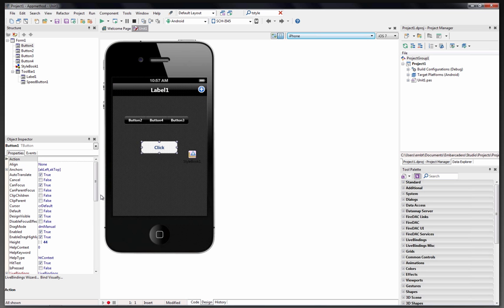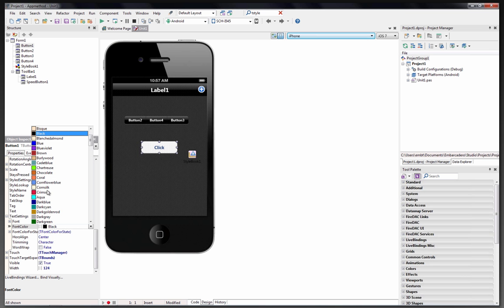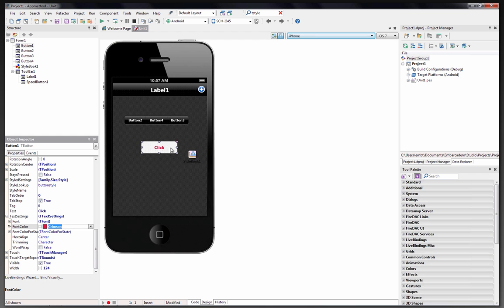The other thing you can do is even within a certain style, like here's our button, there's a property, for example, called, let's go in here and, okay. And we can go in, for example, and change something like the font color. We want red font, for example.